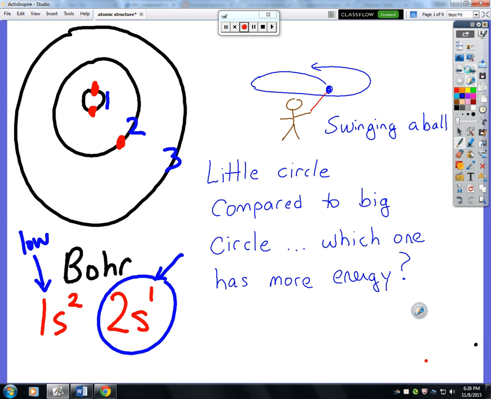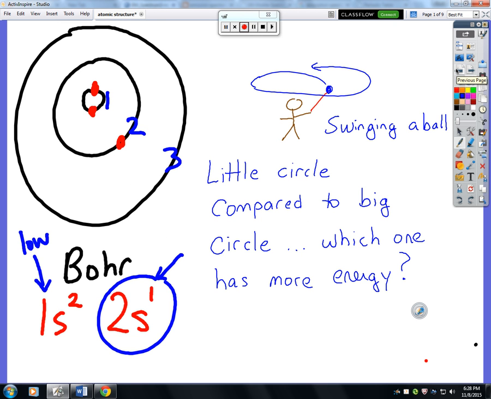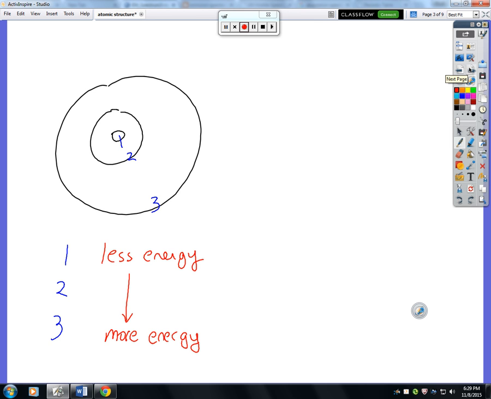If you swing a ball over your head, if I have the first energy level, the second energy level, the third energy level, wouldn't you agree with me that the ones on the first energy level have less energy compared to the ones on the outermost? In other words, if I was an electron, running around the circle, these electrons don't have to run as fast as her. They can just go around. These are running faster to keep up, right? If you had a stick and they were all running, these outside ones would be running faster around that circle. So the electrons on the outer energy level actually have more energy than the ones on the inner energy levels.